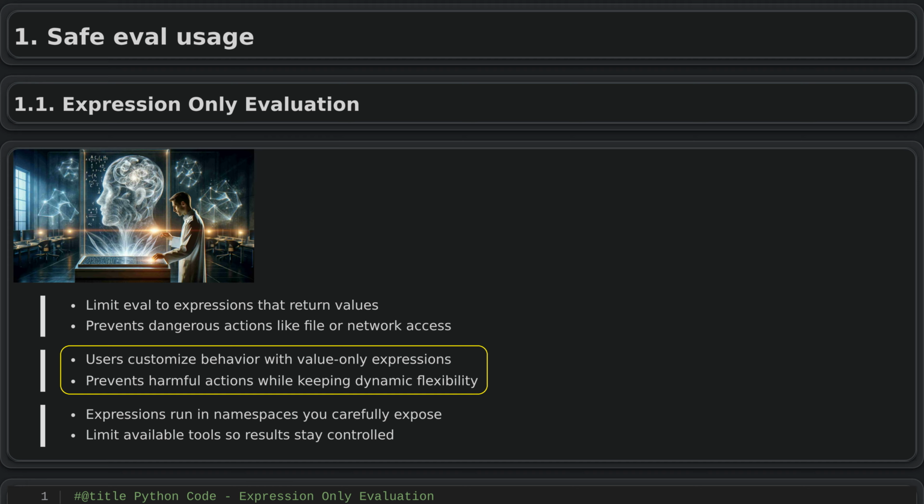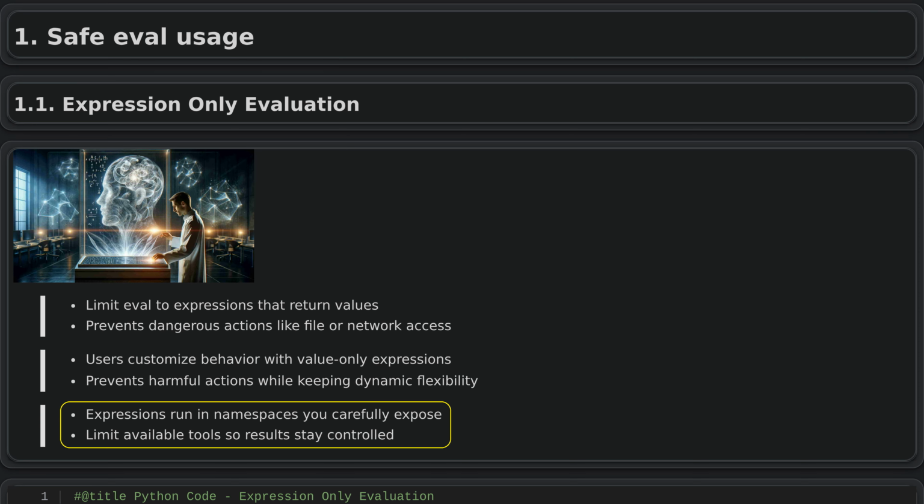For example, analysts in a data dashboard can define calculated fields by combining metrics or applying math, and portfolio managers can specify risk formulas in financial tools. They can compute new values but cannot run loops, import modules, or connect to external systems. This keeps dynamic evaluation powerful while limiting it to safe value computations.